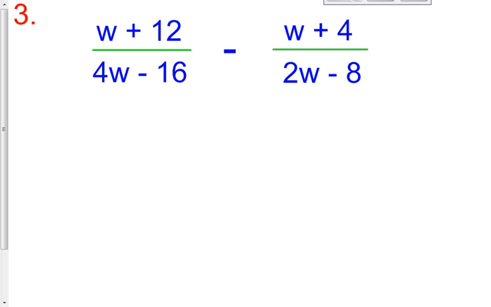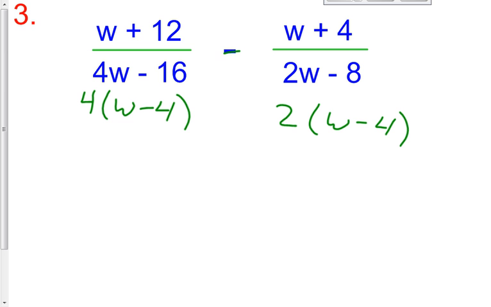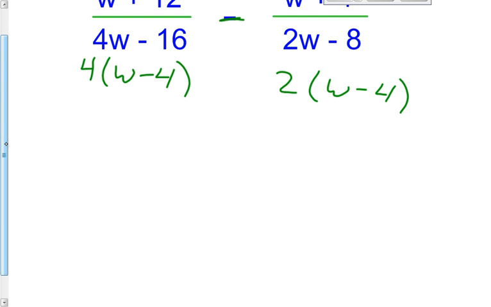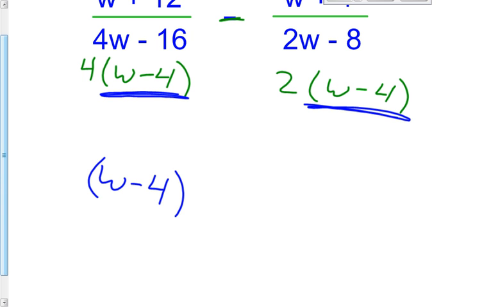So let's take a look at this. The first thing we always have to do is get the factors. So if you have to take out a GCF or if you have to factor, do that the very first thing. So this is left with 4 times the quantity, W minus 4. This is 2 times the quantity, W minus 4. Before you can subtract anything, you must get common denominators. So what are your factors here, class? You have a W minus 4 factor and a W minus 4 factor. So that is going to be part of our least common multiple, W minus 4. So I'm going to write that under both of them.